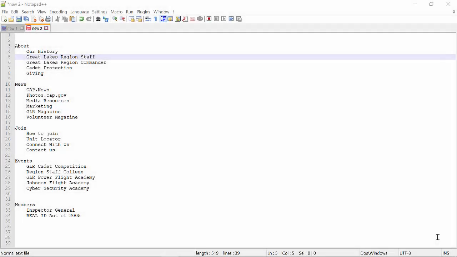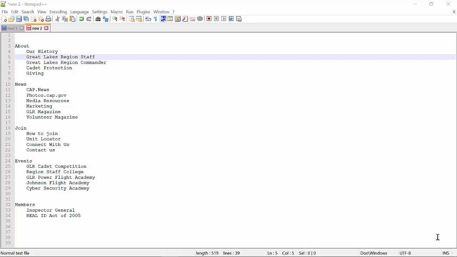In the previous module, we discussed how you'll start to plan out the structure for your new Civil Air Patrol website. So we've given it a little more thought and we've come up with our 5 areas that we want on our top header navigation bar. We have About, News, Join, Events, and Members. We decided to move the 3 program areas, Emergency Services, Cadet Programs, and Aerospace Education, to content blocks 2, 3, and 4 a little bit further down on our website.